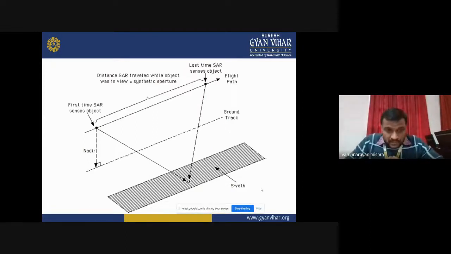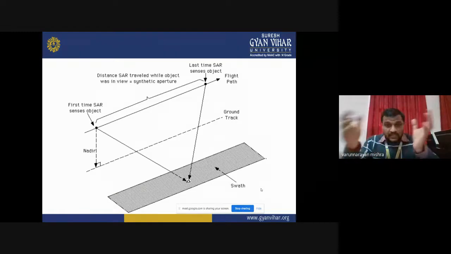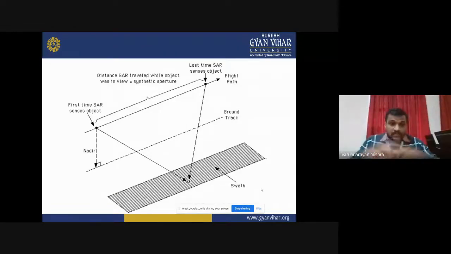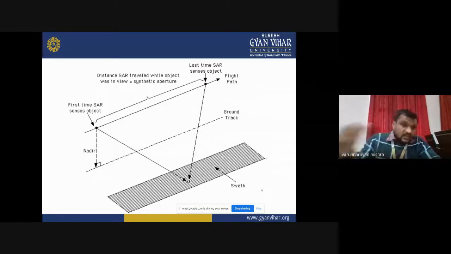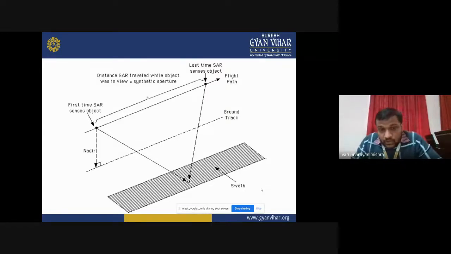Radar was a system, but the radar system has an antenna. That antenna is used to collect the energy or the signal coming from the target after the interaction. But it is not possible to carry a larger antenna with the system in space. So the term synthetic aperture radar comes into the scenario. Synthetic aperture radar means we synthesize the use of the antenna.